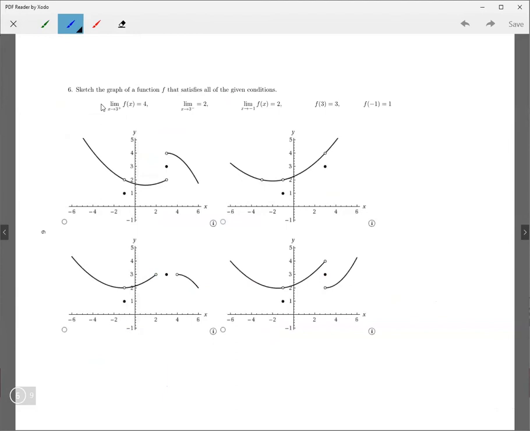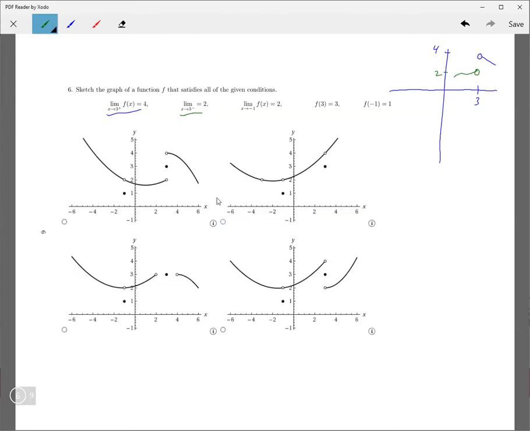So number 6, you want a graph where the limit as x approaches 3 from the right is 4. So I can do a little bit of a sketch of what this is going to look like. So for this first piece, if you're going to 3 from the right, you want to be going towards 4, something like that. Or it could come down like that, but it's going towards 4. And the second part, as you're going from the left, you want to go to 2. So here, it's going to be coming to 2, like right there somehow.